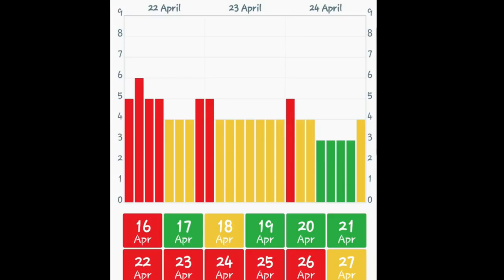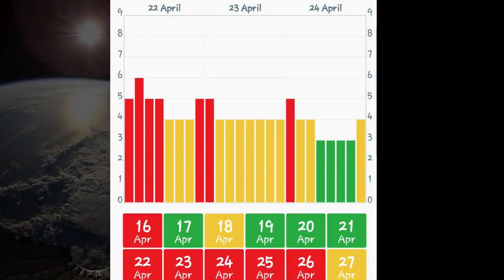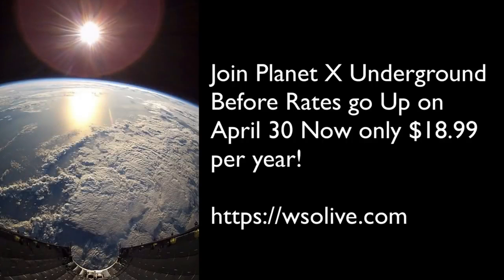So here's our basic forecast for the next couple of days in terms of sun activity and stuff. They showed it being a little bit low today, but I have a feeling that's going to go up really fast today. So let's keep an eye on that together. Look at this incredible picture. There's our big halo. Oh my, doesn't that look amazing?